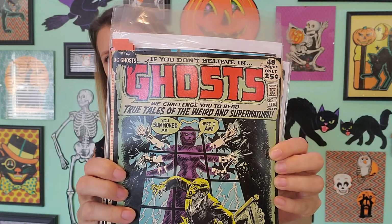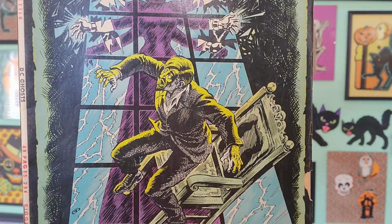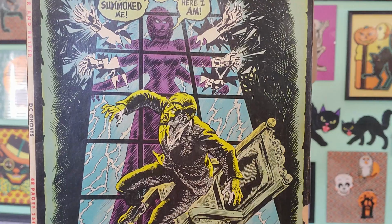Now these next covers are probably the ones that caused me to really start delving deeper into looking at comic book illustrations in the horror genre. This series called Ghost, right there. These are probably some of the best, in my standards, most unique, awesome, just Halloween all over the place. Check out that lady. That guy, he is in a world of trouble. She is someone you don't want to mess with.